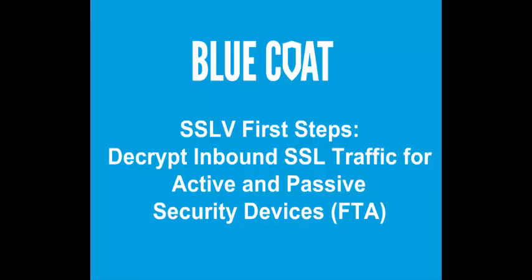This video tutorial describes the deployment scenario of the SSL VA appliance configured to decrypt inbound traffic and send it to both active and passive security devices, with an option on power failure to forward the traffic to the active security device without SSL decryption and bypassing the passive security device. Examples of this would be a next generation firewall or IPS that is in line with your network traffic and an IDS passively monitoring.